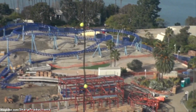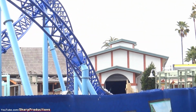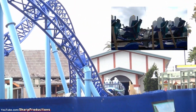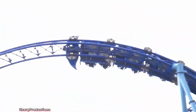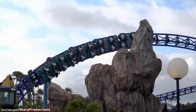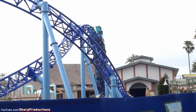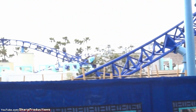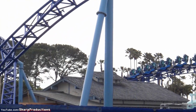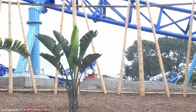So, that's just wonderful. So, after the ride was built and built and built, testing began. But unfortunately, while they were testing, I don't know what was causing this noise. I don't know how they fixed it. But every single time the ride went around any form of curve, it would make this horrifically loud and screeching noise.